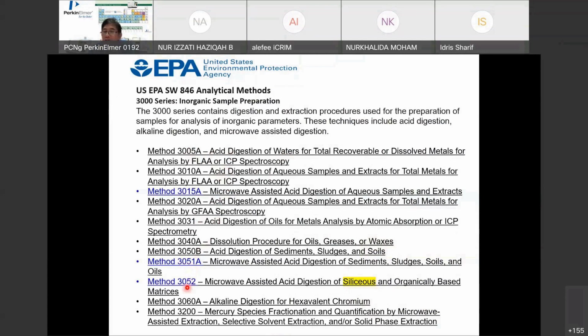3051 and 3052. These two microwave-assisted acid digestion methods are validated for mercury. 3051 is leaching without applying hydrofluoric acid. For 3052, if you are doing sediment samples containing silica, you need to add in HF. You have to use 3052, which is total digestion. 3051 is leaching, whatever comes up, not total digestion. Other than these, for all the rest of the methods, as long as you are not analyzing mercury, any other method will be fine.